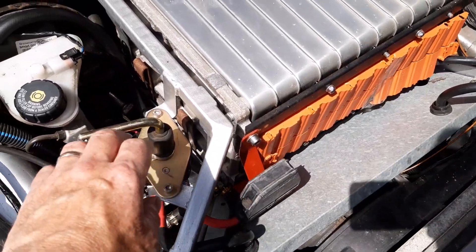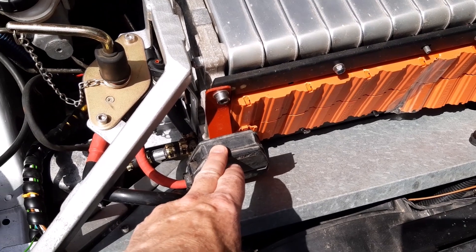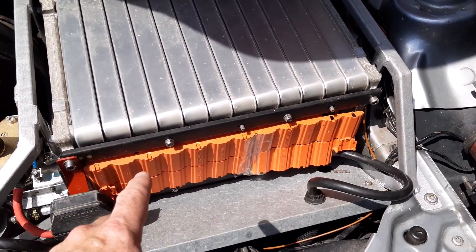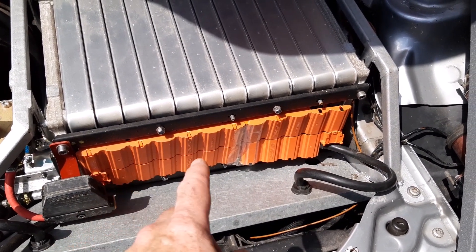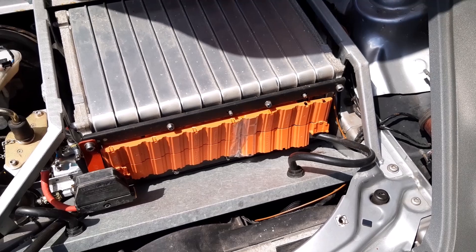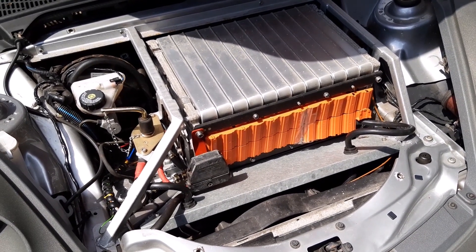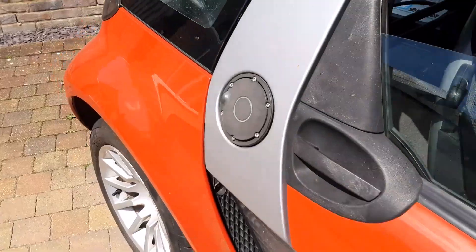There are lots of switches and fuses in the system. For the batteries I've got a big chunky fuse in there and a big isolator so you can isolate from the front. I'm not running all 12 cells at the moment — just 10 — so I'm running at 80 volts to keep the voltage down while I'm testing. I can connect in the last two later. The controller can take a maximum of 105 volts peak, so it depends how I use those 12 eight-volt cells. That's the front of the car.